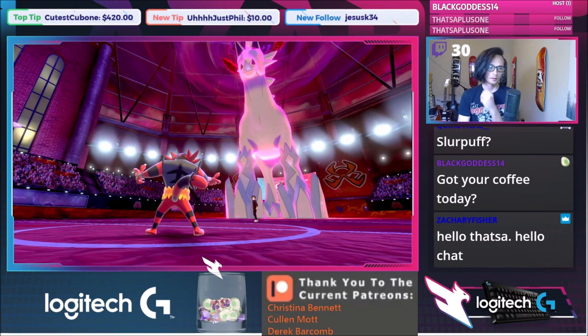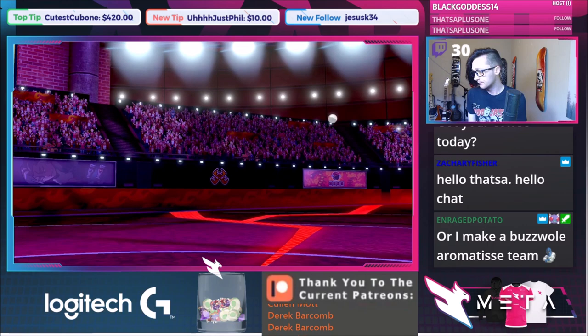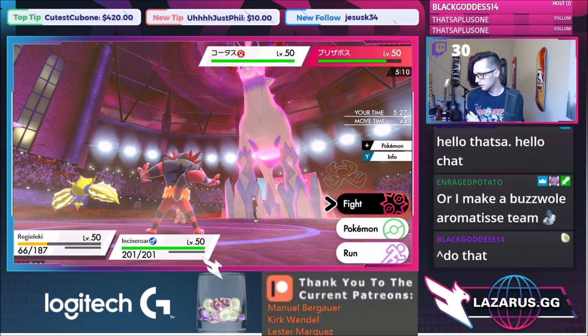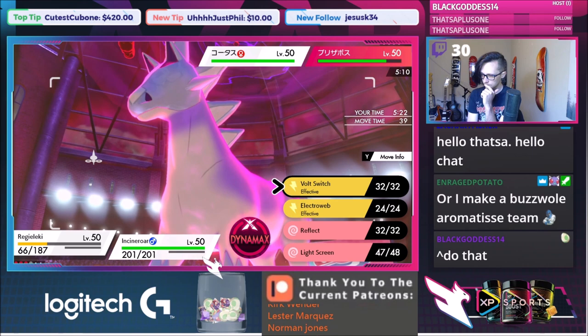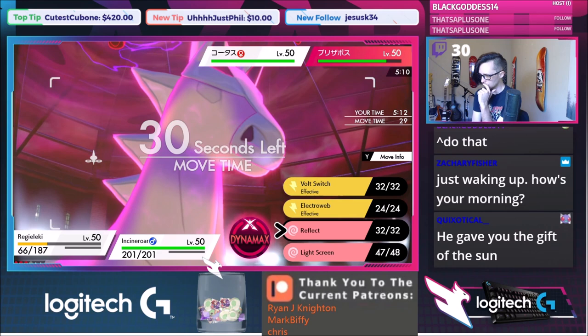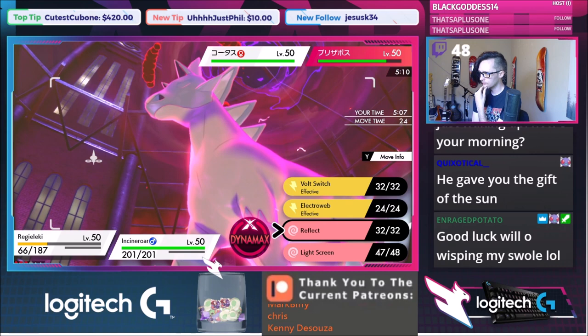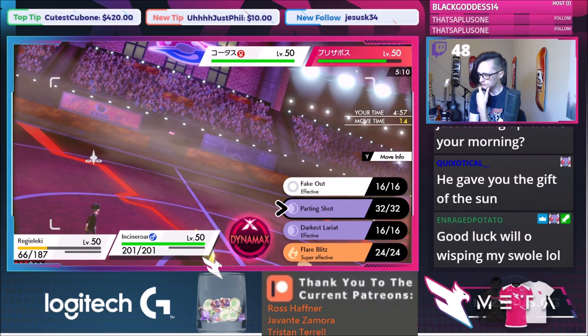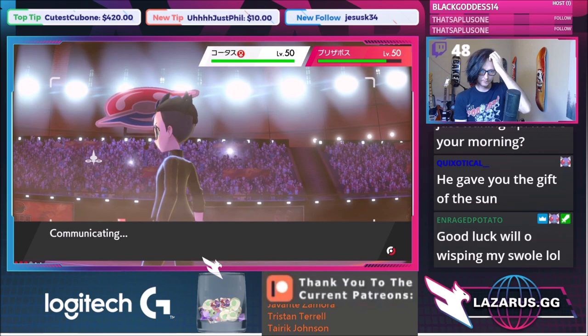All right, let's see. What's your last mon? Torkoal, of course. Of course. The Ensign doesn't care about that. I think you really want to... Oh, this is hard to say exactly. Because he could Yawn. I can Parting Shot that horse and Reflect to make him go to minus one. Yeah, I'll do that. All right.